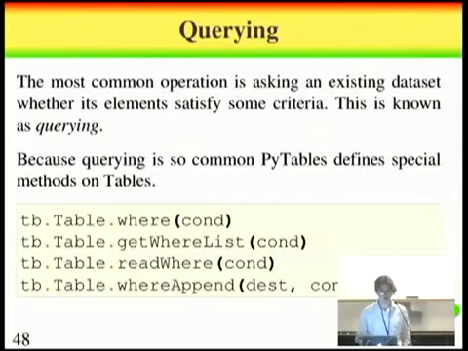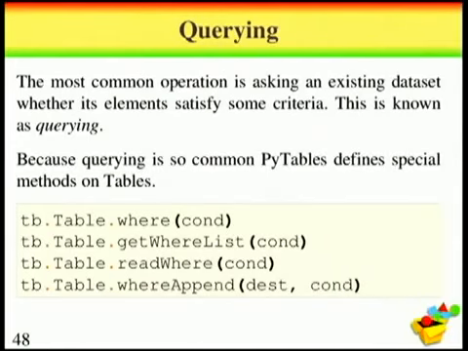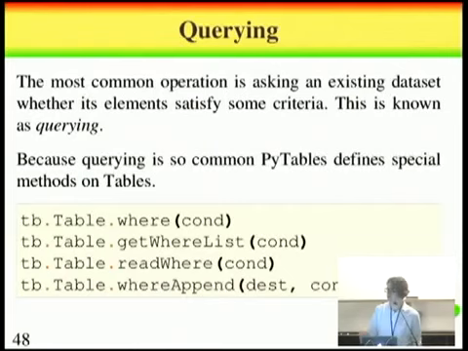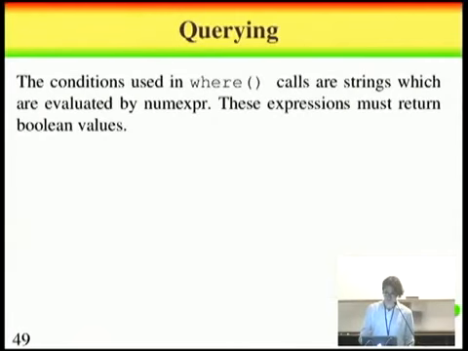And then the where append, which allows you to evaluate a condition and then append the results of those rows directly out to some other table. So that's the destination table, as long as that destination table matches the description of the table that you're in. So this would have been a simpler way to do the sort of thing that we did in the boatload exercise, right? You want to evaluate the condition of where people are, etc.